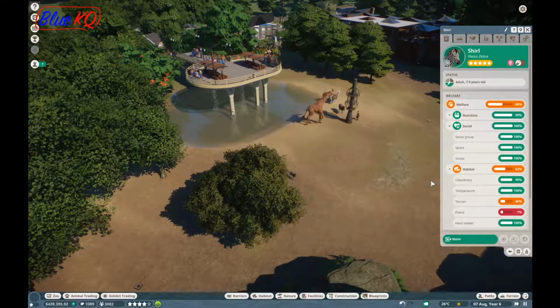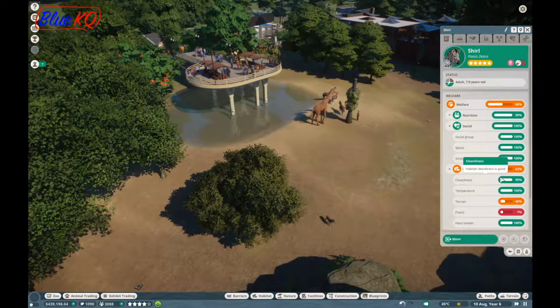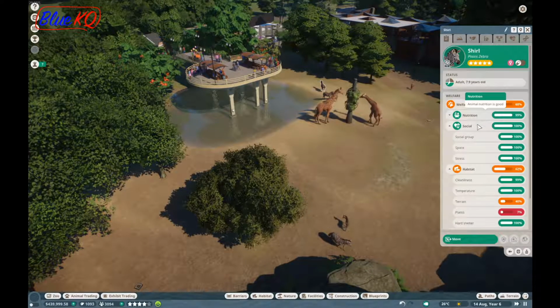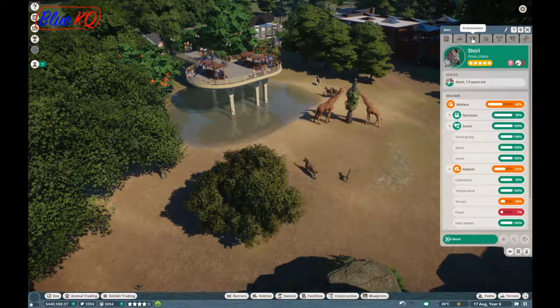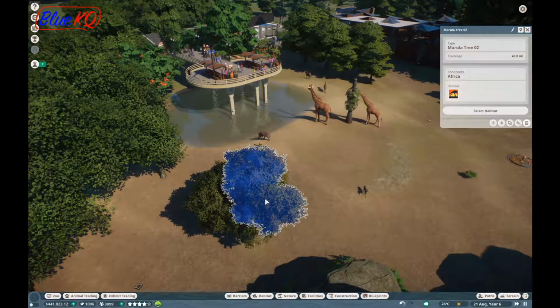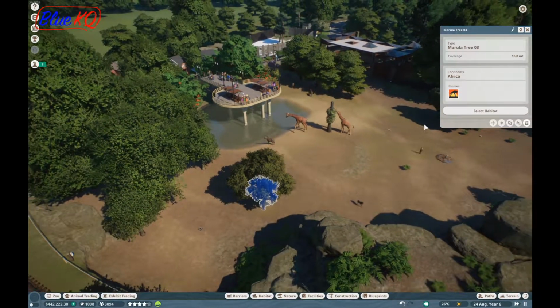Ooh, welfare, not happy. Okay, so let's do this really quickly. Let's see what we can find here. Terrain, they're not happy about the terrain. Inappropriate, welfare, and then terrain. Plants needs to be the biggest one. So we're looking for African grassland. And this is from African grassland. Is it just that there's not enough?